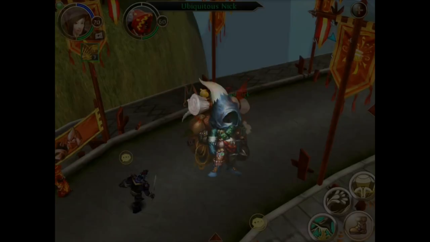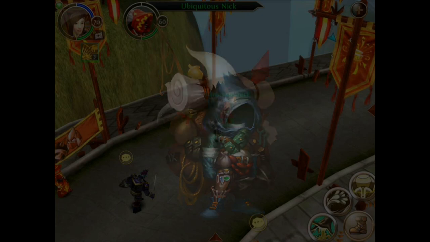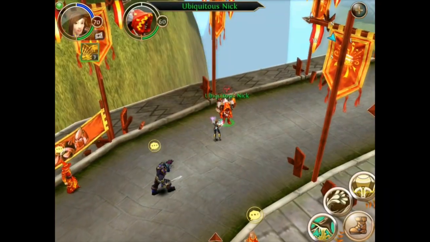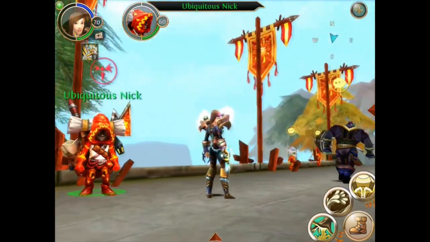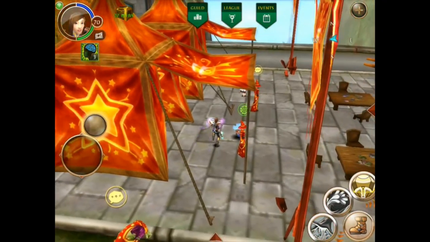I think this is an event ubiquitous Nick. I think he... I don't know if it's the same one. I don't know if it takes the same shop or not. Ah, looks like it does. Alright. But this Nick is dressed up. He's dressed up for the occasion. Look at that. It's all red and stuff. So yeah, there's most of the stuff for now.